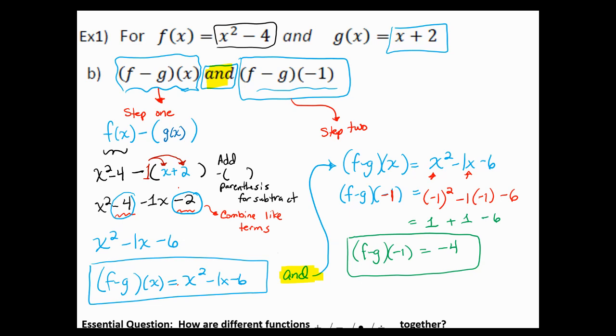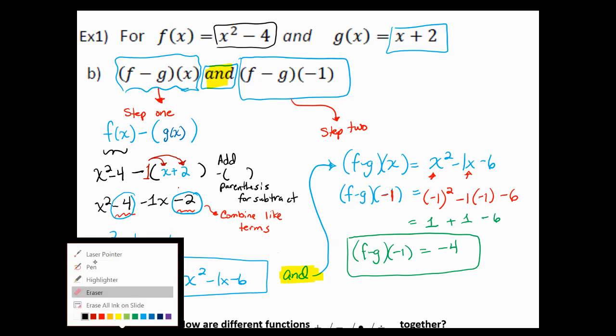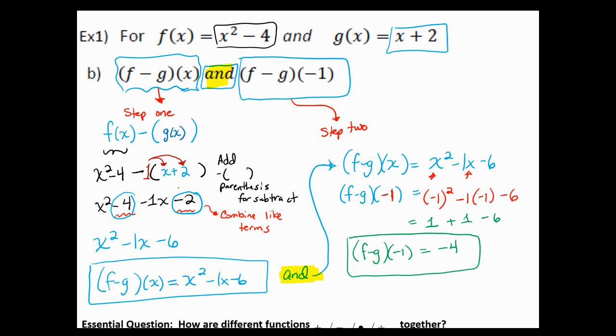So this problem asked you for 2 things. Some of you are like, well, why am I doing 2 different things? Well, because it's 2 problems there. It's telling you to find 2 different things. All right, so it says first find this just with x's, then use that to evaluate it at -1. So this is 2 problems built into one, and I did that just to kind of reinforce the subtract issue. Your homework will separate those. Okay. You can hit pause if you need a minute.